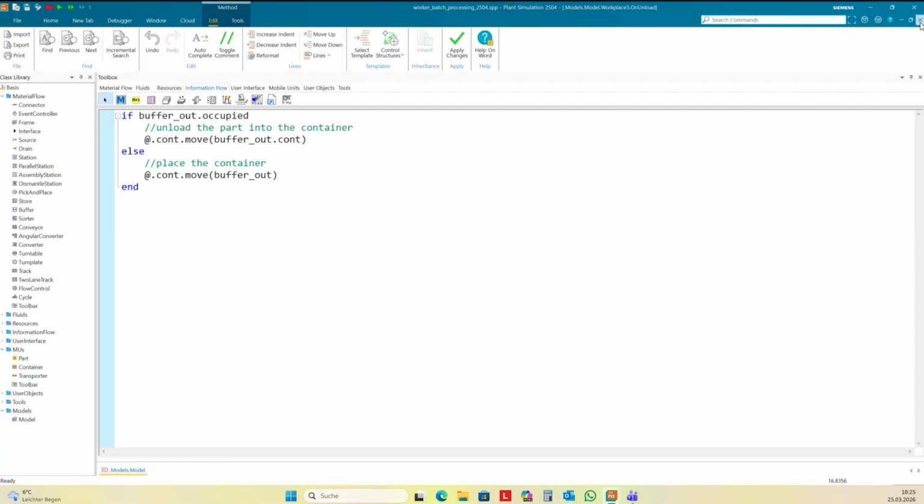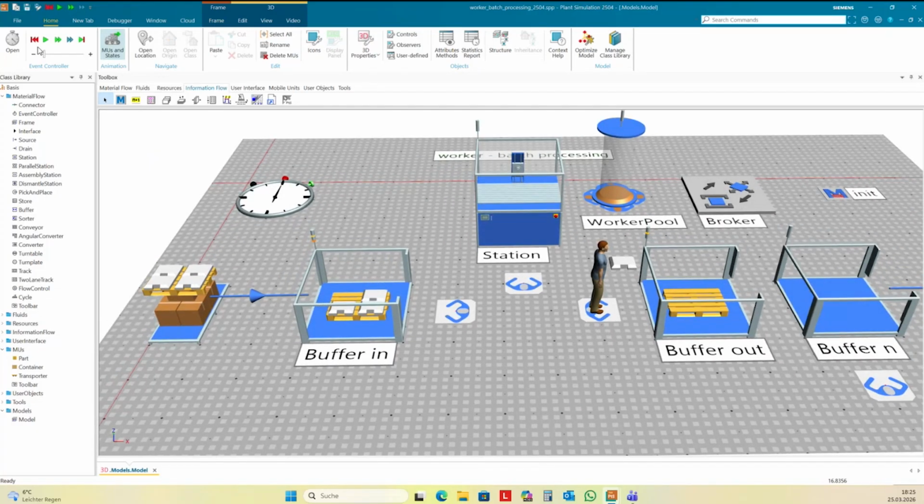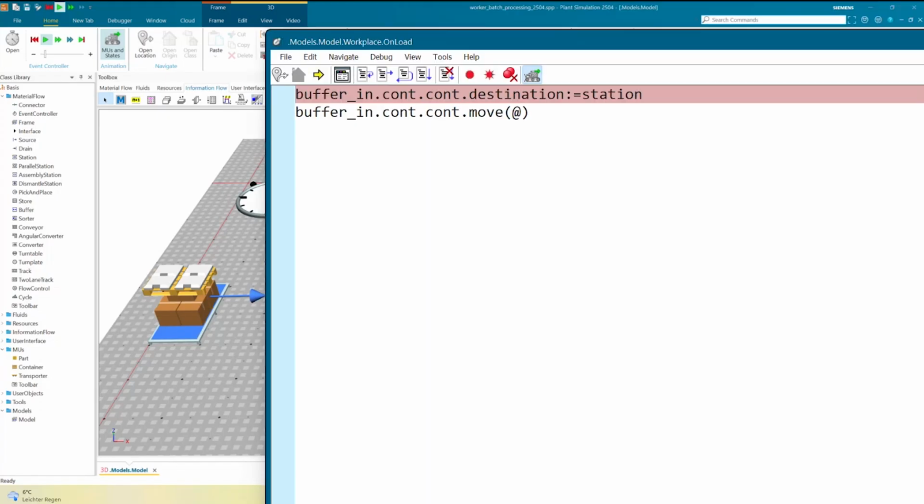Okay. Let's have a try. So now I get an error message here because I need a second case here.